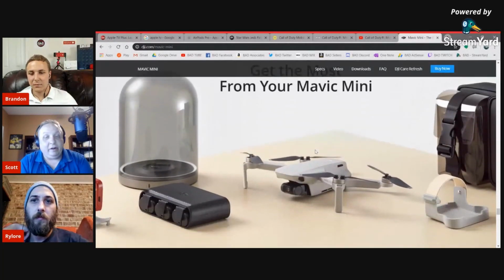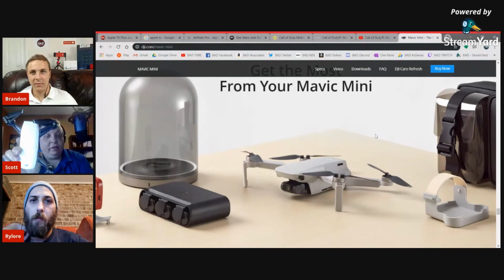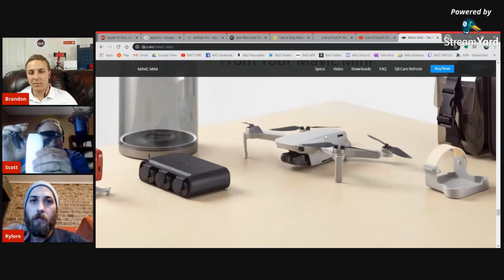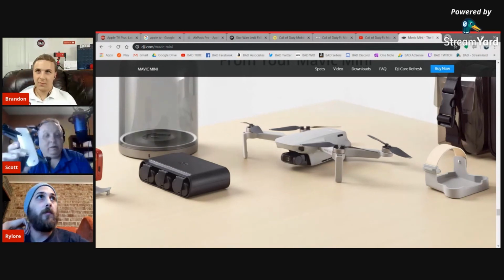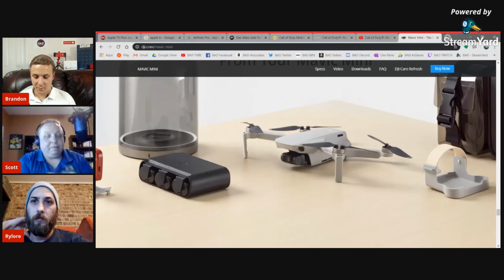You can see right here on this one, see how it's kind of tucked away in that bag over there. The wings fold in. Now again, going back to my Spark, these wings don't fold in, right? My propellers I can fold in, and that's as good as I can get it. But I can't fold these wings, and I can't get this into a pocket or a bag easily without breaking it. So that's unfortunate.